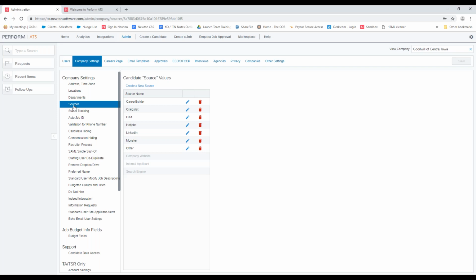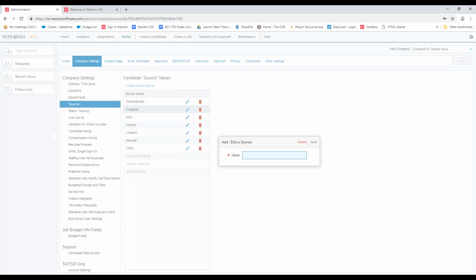Perfect. So we give you the ability to post to those third-party job boards using what we call tracking links in Newton. So for college job boards, for any local employment boards, you want to actually create that as a source on the back end here in this list. So we provide default sources. Some people use Career Builder, some post out on Craigslist. So you can always use these sources as well. But to create your own unique source, you just come up to the top here and click on Create a New Source, and then just give it a title to refer to it as.